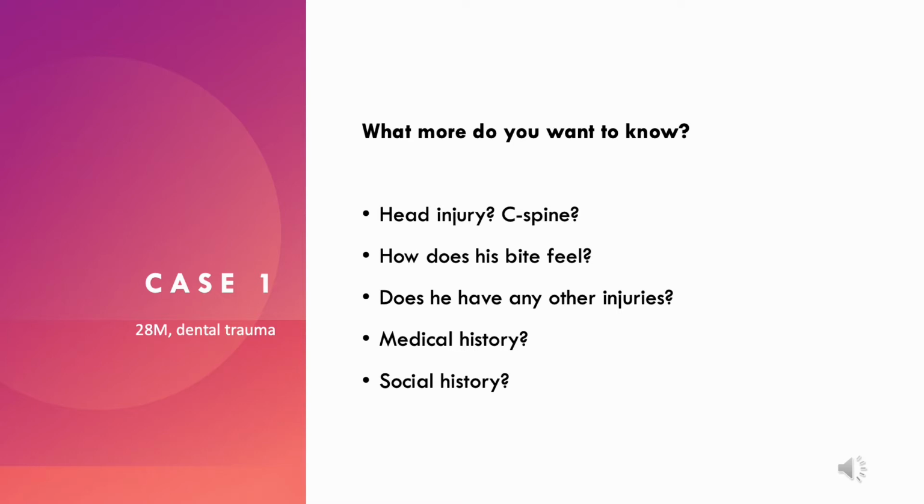You need to know their medical history. If you're going to provide treatment to them, you need to know that anyway, but it's worth knowing whether that's a consideration in how they've injured themselves, and it's worth knowing whether or not that's going to affect your treatment plan. And we'll talk about that later in the session as well. And finally, you want to know the social history. You want to know the background. You want to know how their injuries happened. You want to know if they're a smoker because that will affect their healing. And you want to know if they're intoxicated at the moment because that again will have implications for how your treatment is managed.